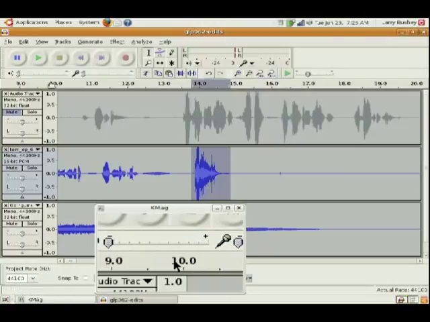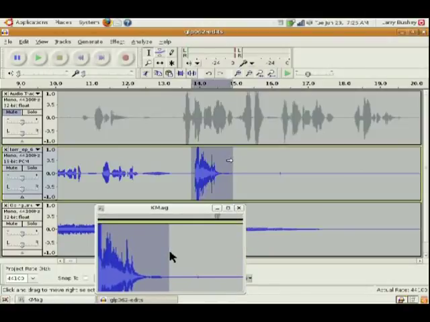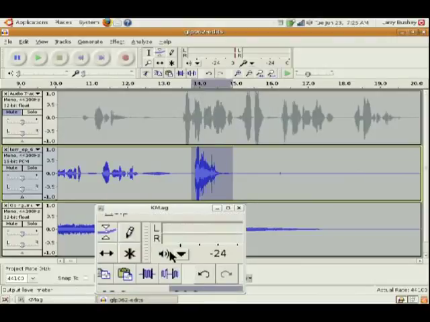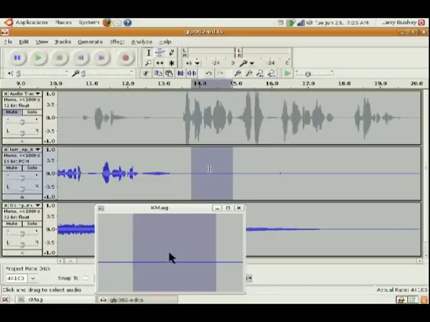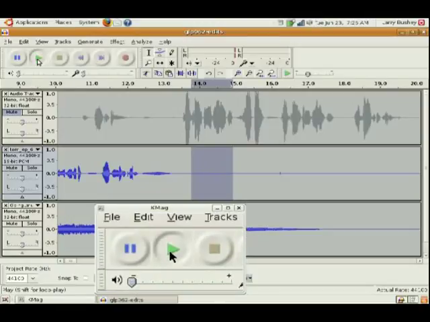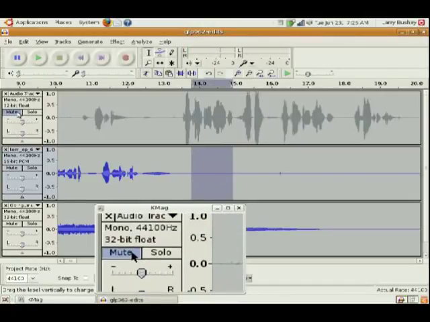And now use the silence button in the edit toolbar. This removes the cough, reducing the waveform to a single line in the center of the track. Playing that section once again, we can see that the cough has been removed and we're ready to go. You can do the same thing with ums, ahs, and anything else you want to remove from one or more tracks in your audio.